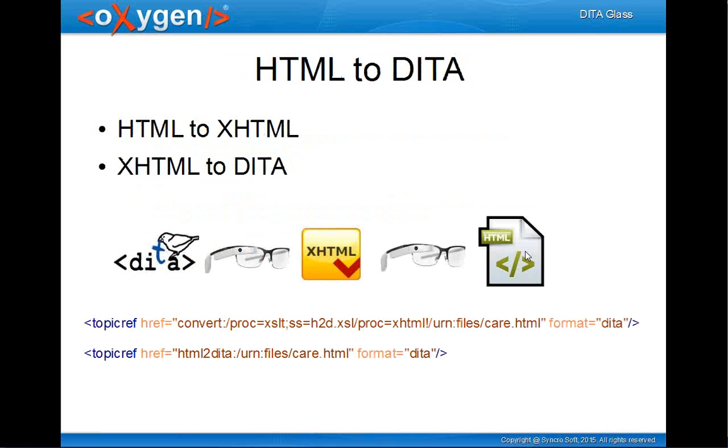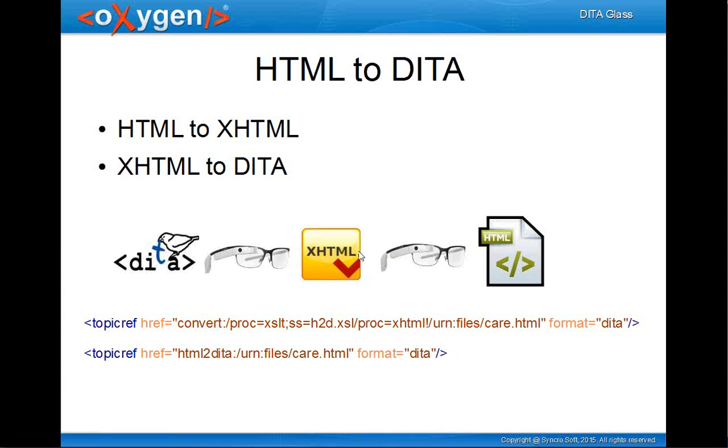The second example is HTML to data. You may get HTML because it's quite common format from various places, and you may want to include it as a data topic in your publication. And the HTML to data has two stages. First, we want to take the HTML and make it well-formed XHTML, and we do this with the XHTML converter.